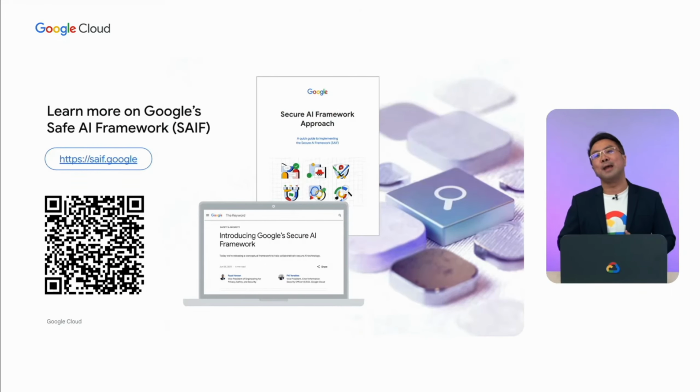on securing AI, the same way that we secure our own. These are all documented and shared publicly. One of them that I want to point you to is our Google Safe AI framework, which you can download through this QR code.